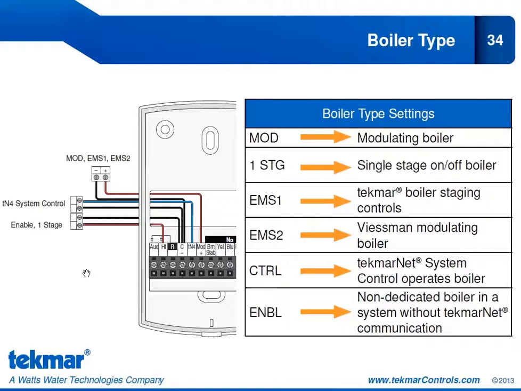Now if this connection is going to a TT on a boiler, then you would want a dry contact. You don't want the heat relay tied to that 24 volt R. So as we've discussed earlier, you would need to use an isolation relay to provide you with that dry contact closure.